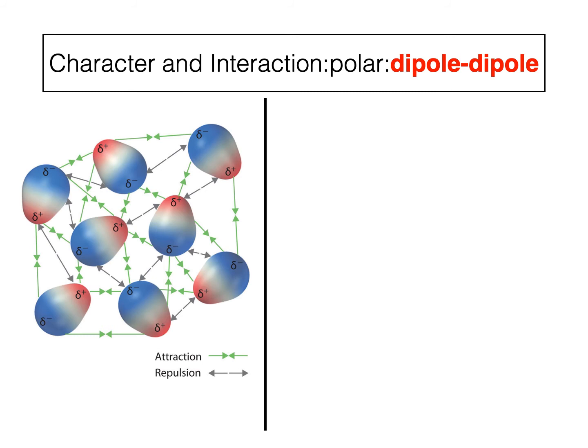And so adjacent molecules, opposites will attract. The positive ends of one molecule will attract the negative ends of adjacent molecules. So whatever neighbors are surrounding an individual molecule, we can have an electrostatic attraction. We can also have electrostatic repulsion. So you can see the larger arrows, the black arrows, show where like charges would also repel. So you've got sort of this balance between attractions and repulsions occurring.